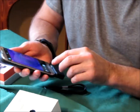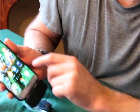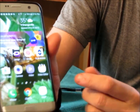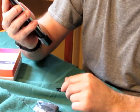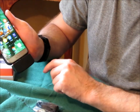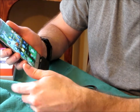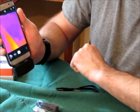All right everyone, I'm back. I had actually downloaded the wrong app, so let me show you what I had downloaded — that's the wrong app. The correct app is this one right here; it says FLIR1 on it. And it's really easy. I plugged in the thermal sensor, powered it on, and it automatically — once I downloaded the right app — it automatically sensed it. It took me through a few steps to get it set up, which was nothing. Now all I have to do is hit the app and it instantly goes to it.